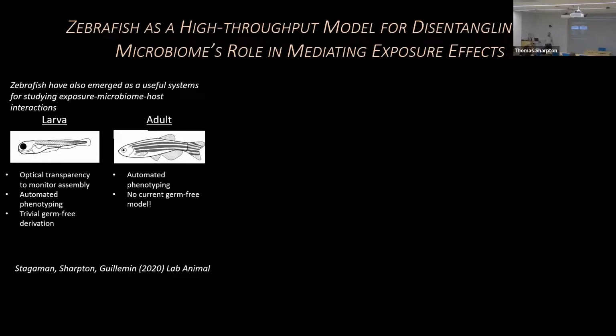Well, as it turns out, the zebrafish is also a great model for studying host microbe interactions. And it's probably the workhorse model that we've used in recent years in our lab for this purpose. There are a lot of interesting features from a microbiome experimentation perspective with zebrafish. With larval fish, we can easily and very inexpensively rear germ-free fish. Very easily. It's trivial. You just bathe the embryos in a couple of different chemicals for a little while and you're good to go. So that means that we can do all sorts of manipulations to our fish at high volume and determine microbiomic effects pretty trivially.